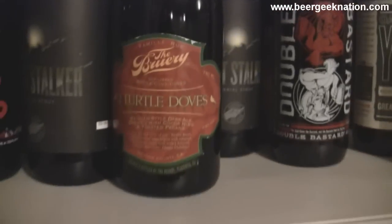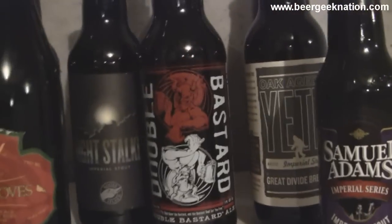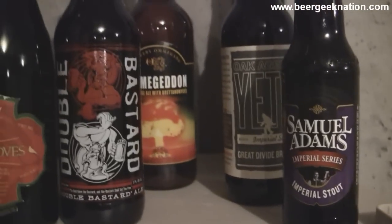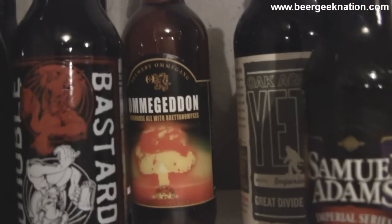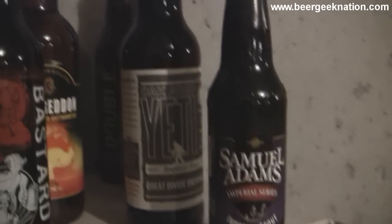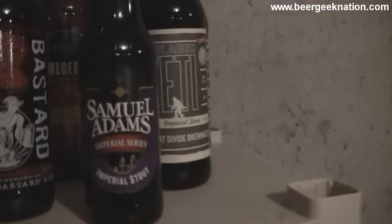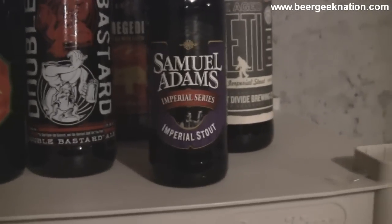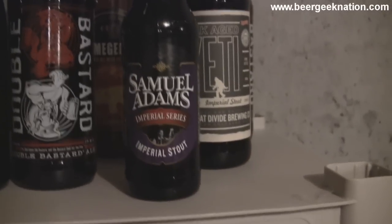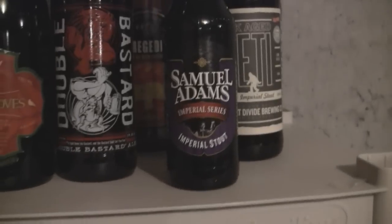Two Turtle Dove — I'm going to crack that one here pretty soon, start reviewing holiday beers, that's last year's. Couple bottles of Double Bastard from last year, new batch of that's coming out in November. Omageddon, which is Ommegang's Wild Ale — that is batch 3, which is a 2008. And there's an Oakage Jetty, and one of the most underrated beers of all time right here: Sam Adams Imperial Stout. It's an absolutely fantastic Imperial Stout, it can be had for like 11 bucks for a four-pack, it's like 10% — absolutely phenomenal. I highly, highly recommend that beer.